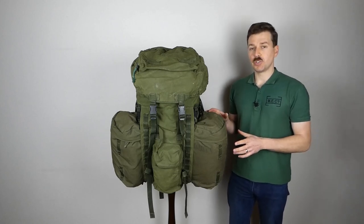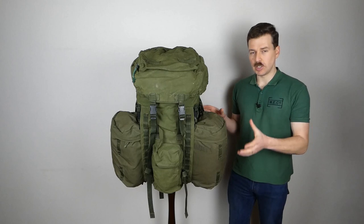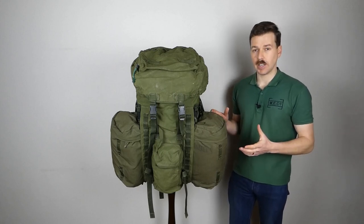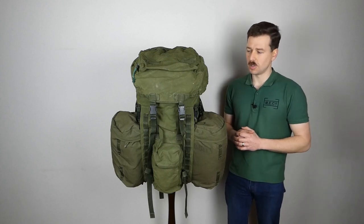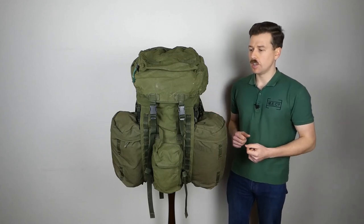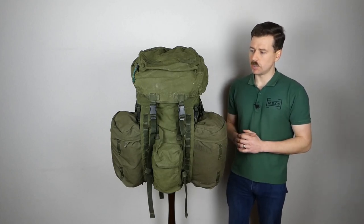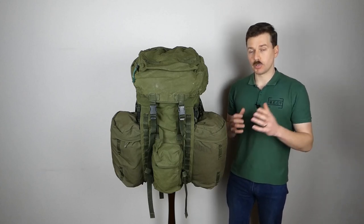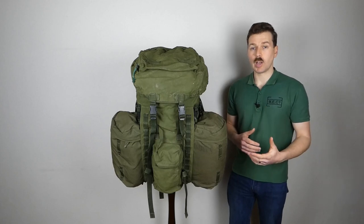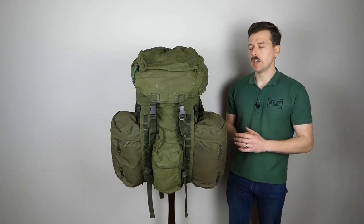Hopefully you found it interesting looking at this. These were introduced at a time when personalisation of kit was becoming far more common in the British Army. I'd be very interested to know if you found particular features of the design useful, had particular ways of stowing things, or used the external fixtures and fittings to carry extra kit. They're a very good design, still very popular on the surplus market, and they draw heavily on popular private-purchase items — often a good way to go when designing issue kit. Going forward, I hope to make videos looking at the later issue versions of PLCE.